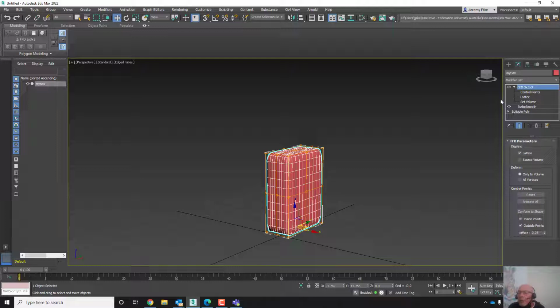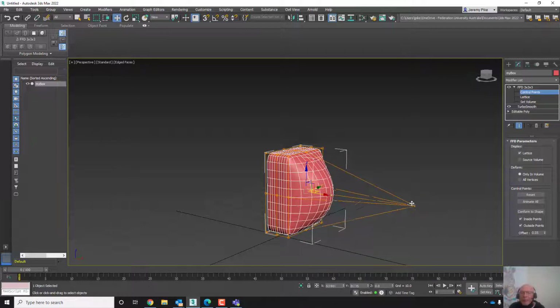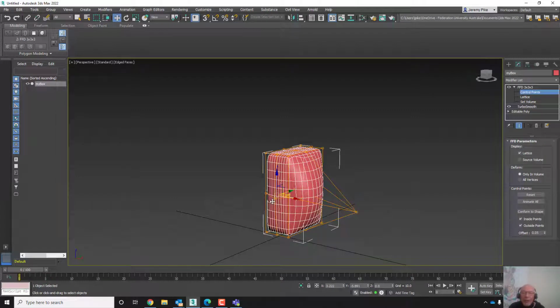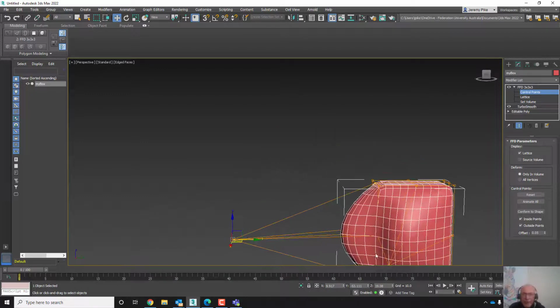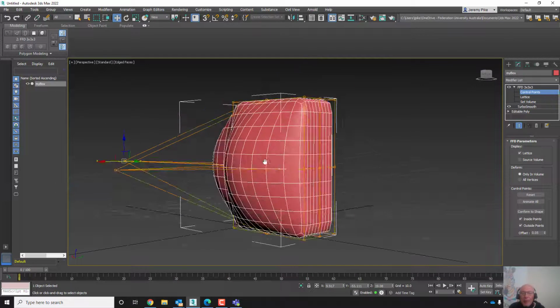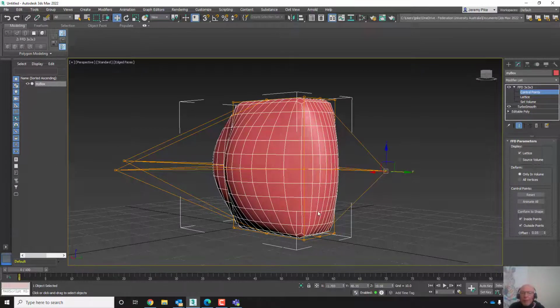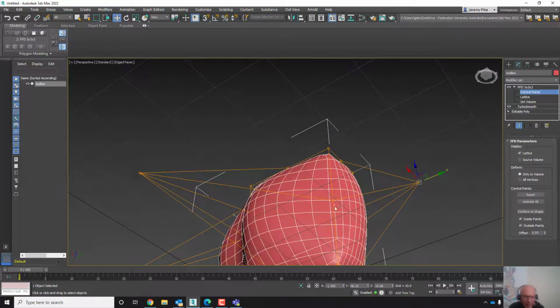I've put a Turbo Smooth on it. And now I've got lattice and control points by opening up that little triangle. If I grab hold of the control points, it lets me select them. And what's going on now? I can change the shape of it by using my cage around it. You see the cages? I can come in here, grab one, pull it out, and I can get any shape.